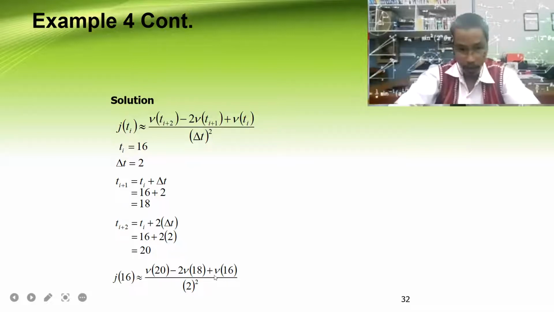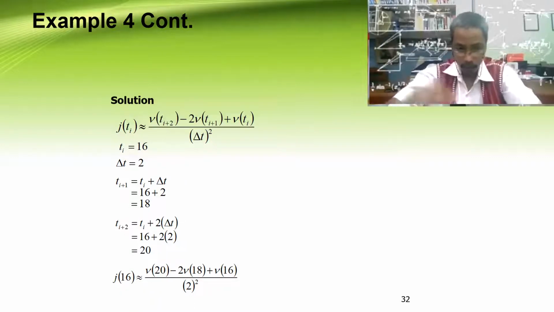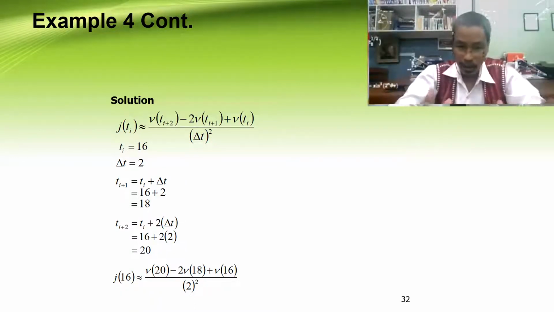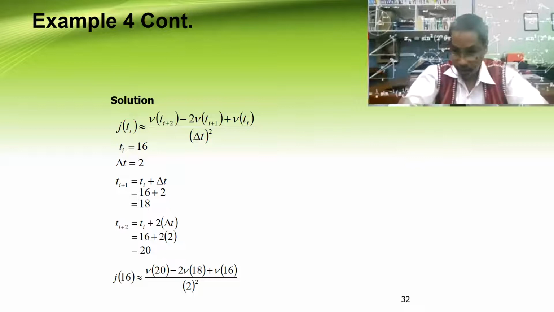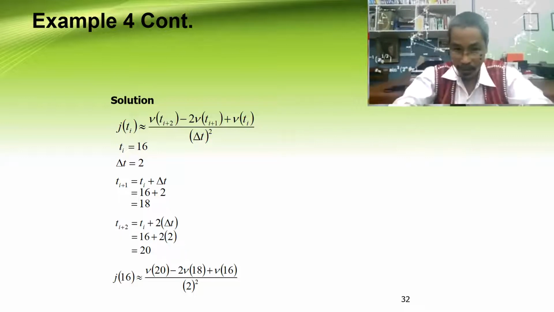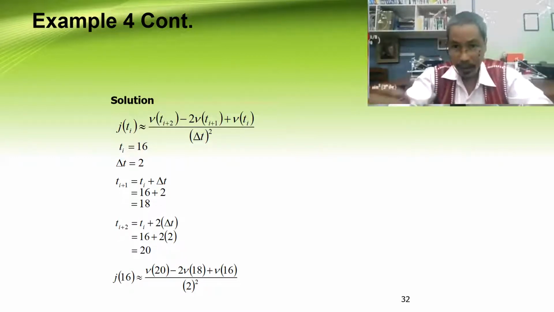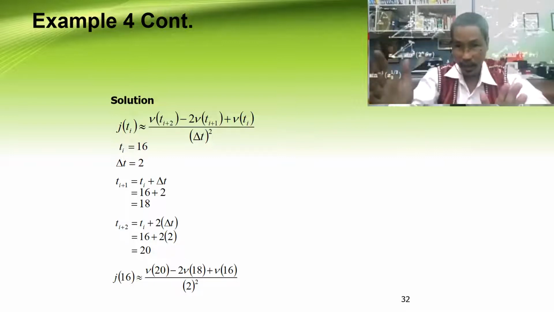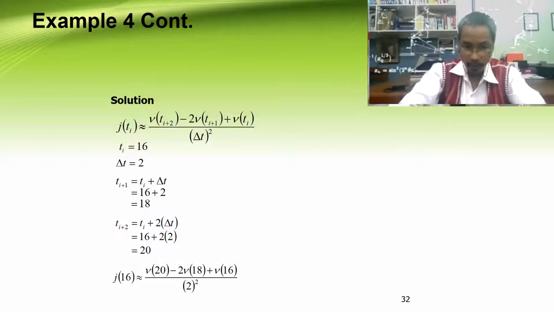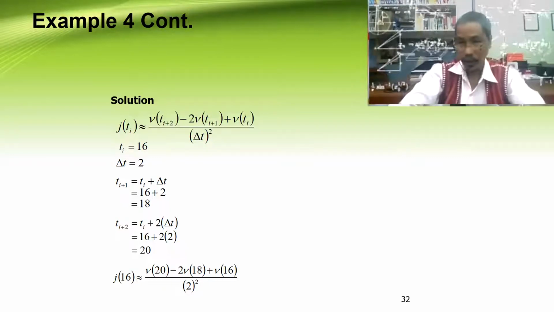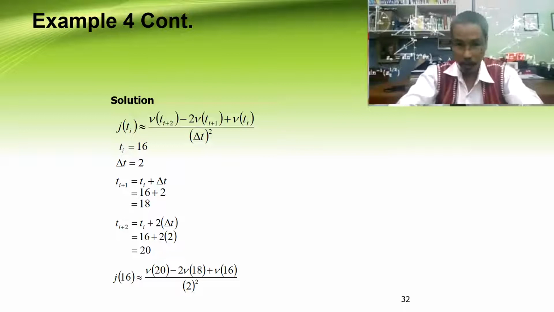equation or approximation. This is forward approximation. We know that this is forward for second derivative because the important target x value is 16 and the other important domains are 18 and 20. That is forward from 16. That's why we know it. So we need velocity at 20 and velocity at 18. Of course, we already know the velocity at 16 from the previous example.